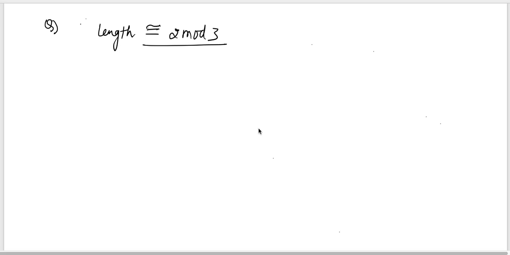So now let's see one more example where we will be making the regular expression. We want the set of all strings whose length is going to be 2 mod 3, which means when we divide it by 3, the remainder is going to be 2. So what are all the strings that can come? 2, 5, 8, 11. See, on 8 when we divide it by 3, the remainder is going to be 2. Okay, so this is the pattern which is coming.